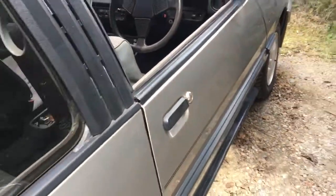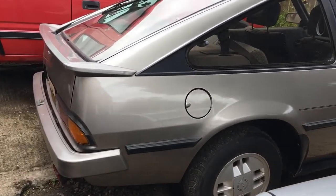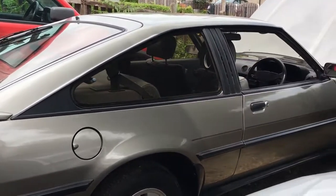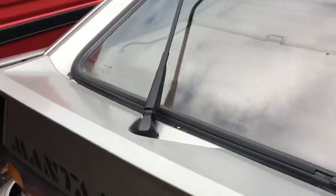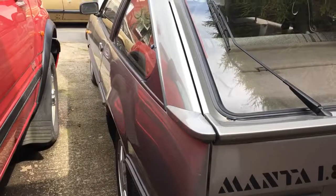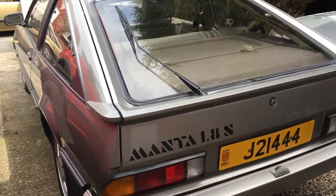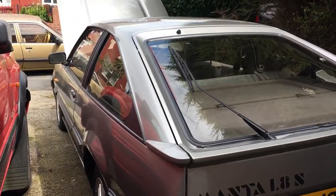We have a Manta. I can't believe it. It feels like I'm dreaming a bit because I've wanted one of these since I was a kid. I know some people prefer the coupe, and to be honest, I used to always prefer the coupe, but these days I prefer the shape of the hatch. So I'm well chuffed. Really nice, clean, tidy car. Just got these few little bits that'll need tidying over time. But yeah, there we go. It did have an MOT and it had quite a lot of stuff on the failure sheet, but I'll get it all sorted and get it on the road. So there we go.